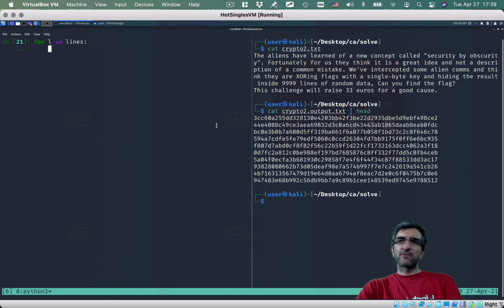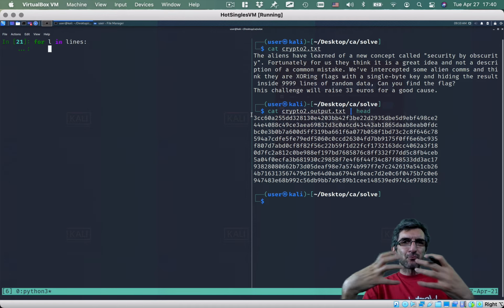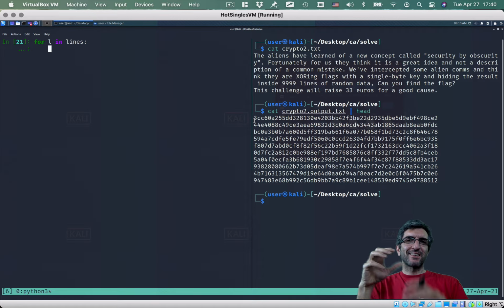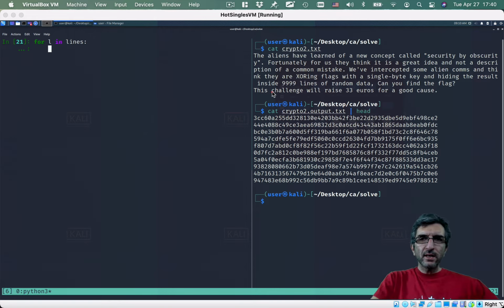Very, very easy and straightforward. One issue I had in the beginning was that I didn't understand that this is a hex. I worked on the normal string and I got garbage. After one failure and checking that my code is right, I found out, okay, this looks like a hex. Why? Because all the characters you see consist only of 0 to 9 and A to F.